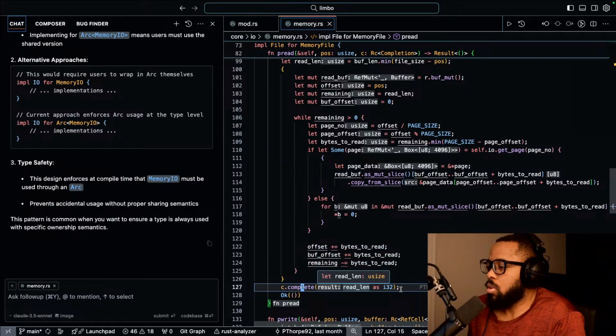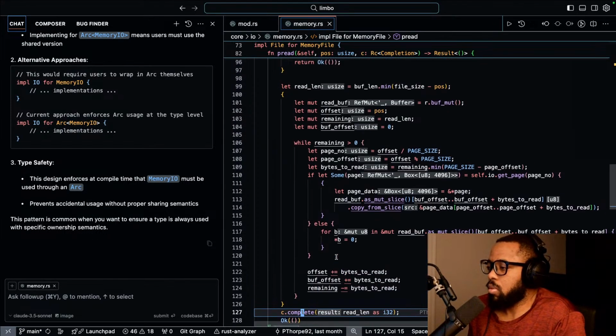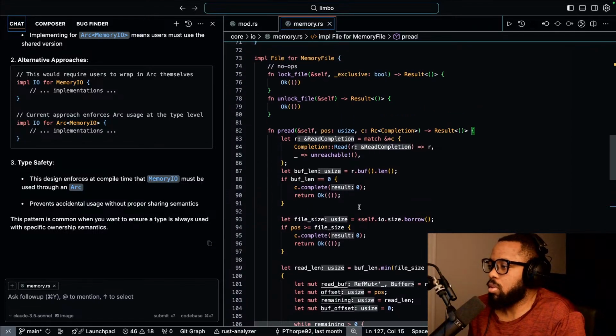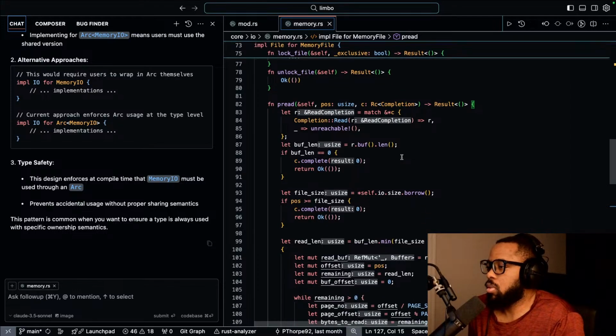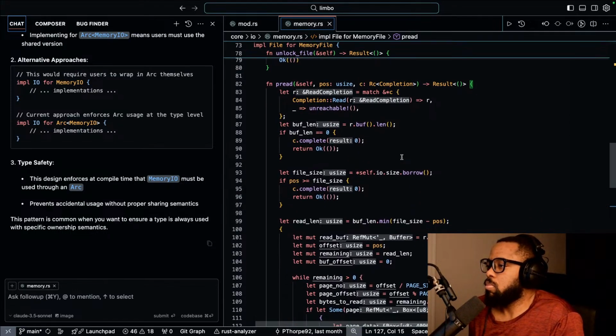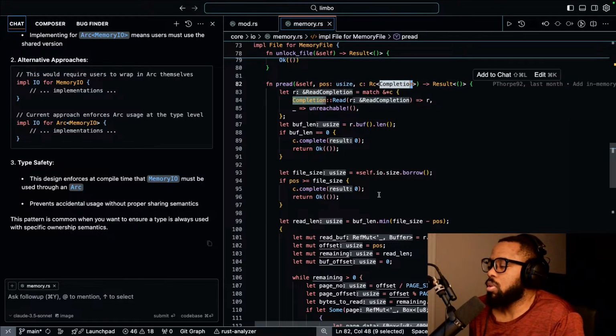And you don't have to return a buffer or anything, because everything was modified in place within the read completion object, which is also nested into the completion here.